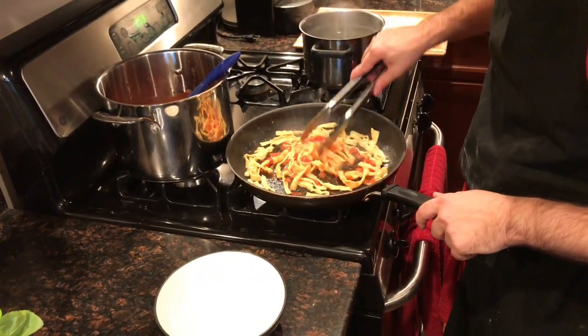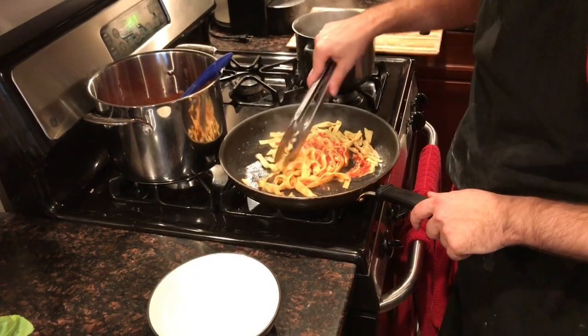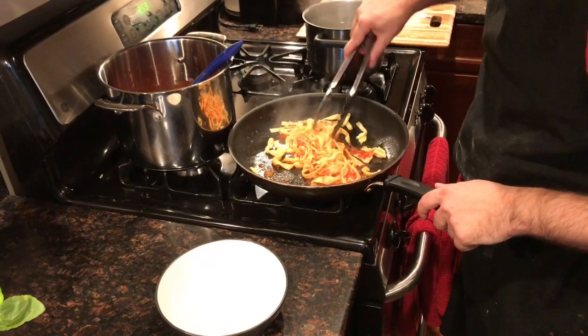And also we don't want the pasta to burn on the pan. So mixing it up, make sure it's cooking evenly. Don't let it sit, because then it's gonna just burn on the bottom. And 2 minutes here, and then give it a taste. Make sure it's to your preference.